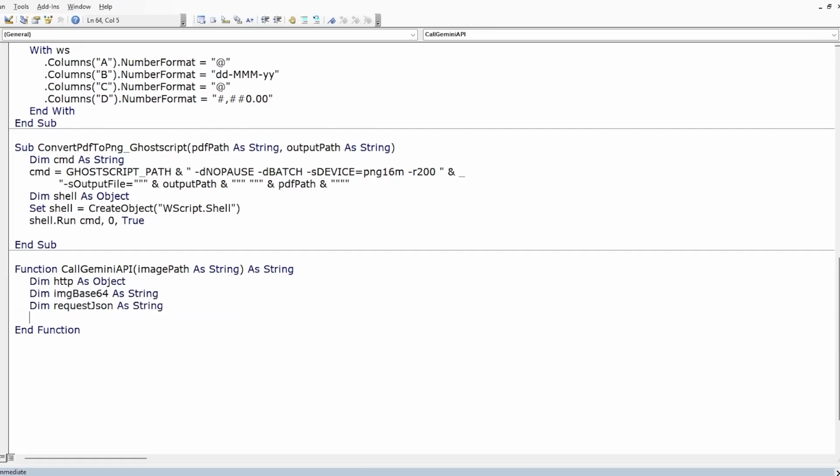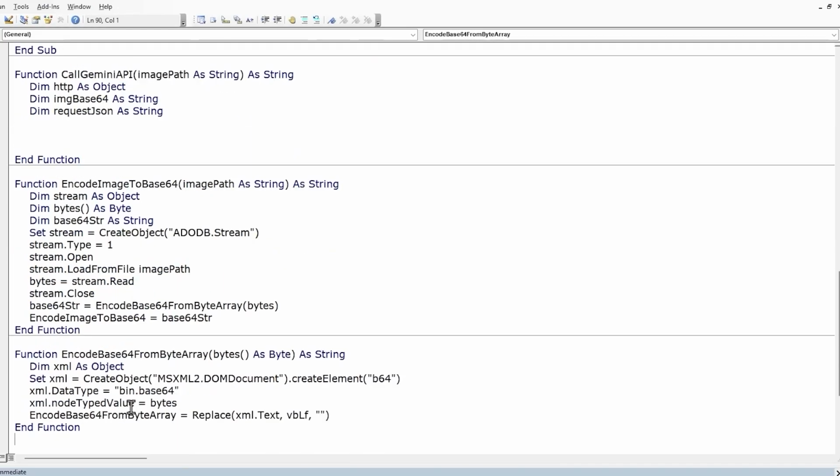The Gemini API expects images to be sent as base64 encoded strings within the JSON request. To do that, we will use a helper function. In fact, there are 2 helper functions. I'm just going to paste the entire code below for them. So this is function 1 and this is function 2. We'll return back to what these functions are doing. For now, let's just continue with creating our API call. So the encode image to base64 function will read through an image file, convert its binary data into a base64 string, and we'll store that data in a variable.